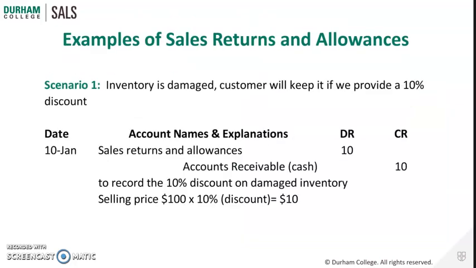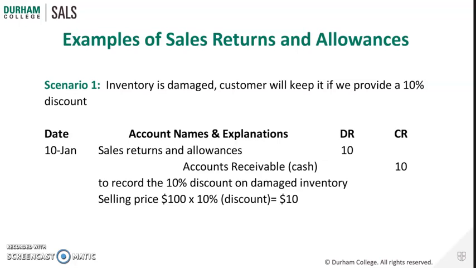So let's just step away from our example using No Frills and National Grocers for a moment and review 3 scenarios where we would use sales returns and allowances. So let's say I own that office supply company and I sell business calculators. I sell them for $100 each and they cost me $50 to buy from Texas Instruments.